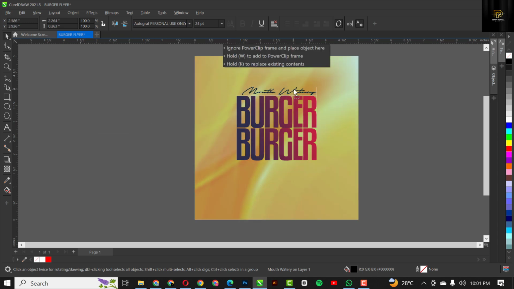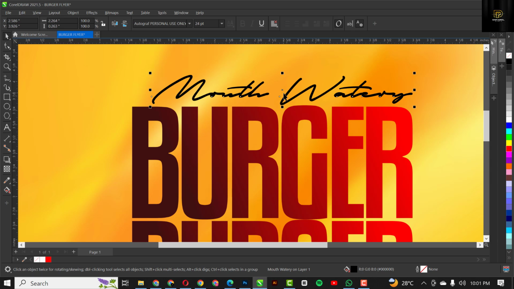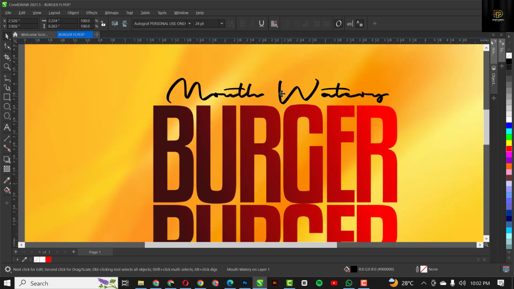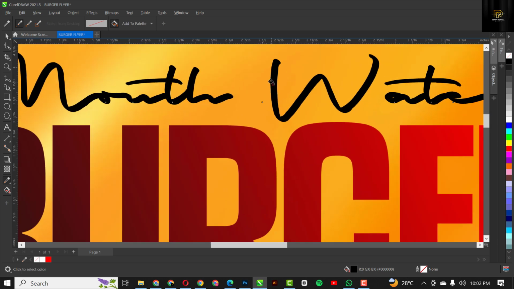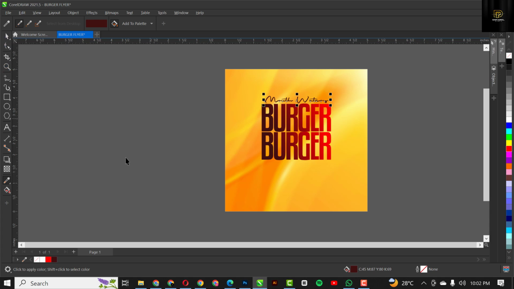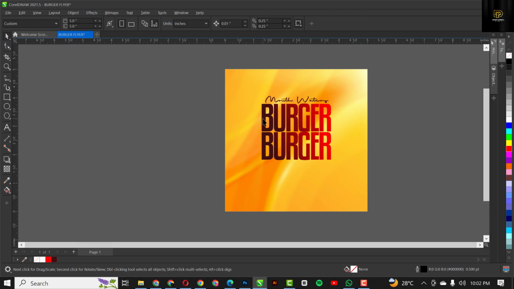Okay, so the final font, or the typeface I used, you can see it up above there like that, and the word is mouth-watering, right? So I'm just going to use my tool to adjust this well and make it straight like this. So I want to select this color, so use the eyedropper to zoom in and apply the same color to the mouth-watering, just like this, right?